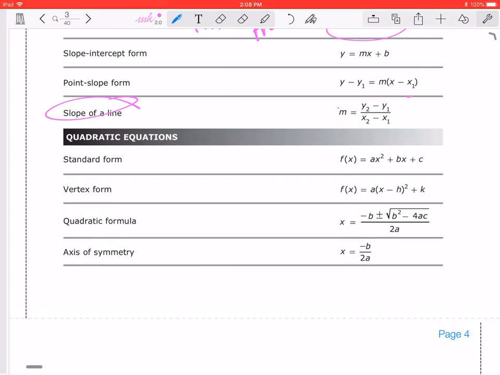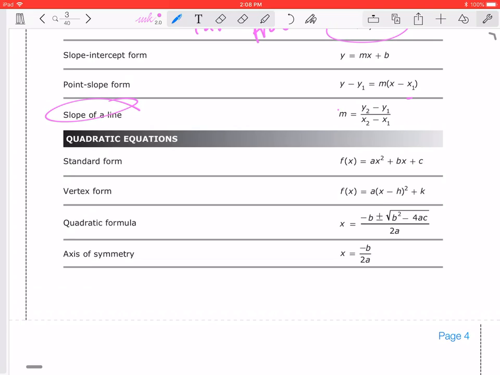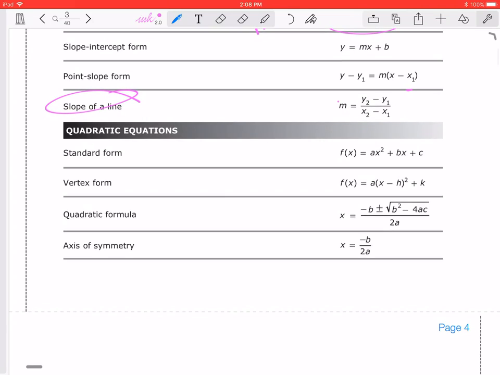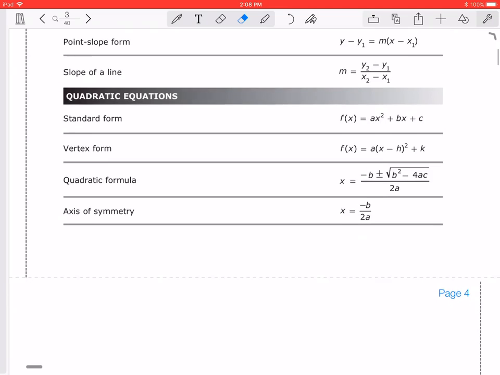Slope of a line, that's y2 minus y1 over x2 minus x1. All right, rise over run. So this is our rise over run. The x values go on the bottom because you're going left to right. You're running. And up and down, your rise, that's your y values, that goes on top. You can also think of that, whatever your rise is going to go on top, and your run's going to go on the bottom because they're flat.